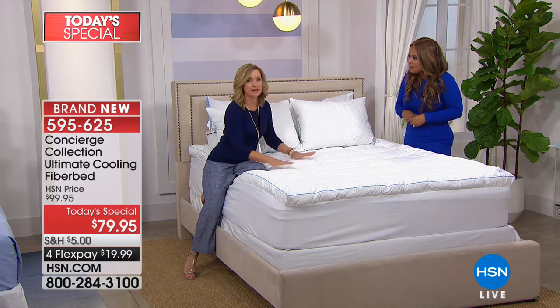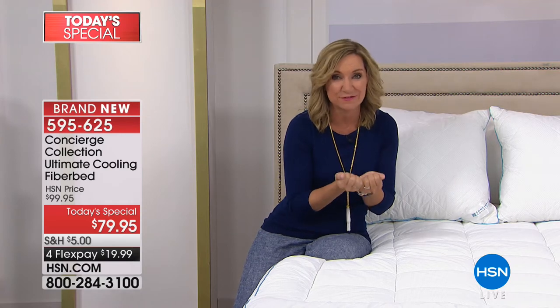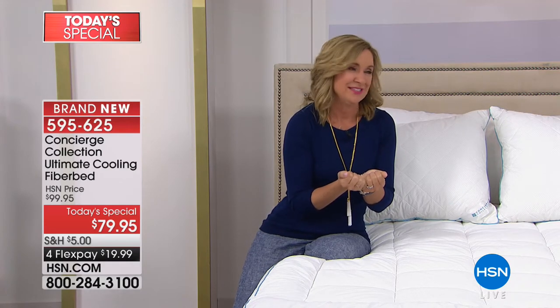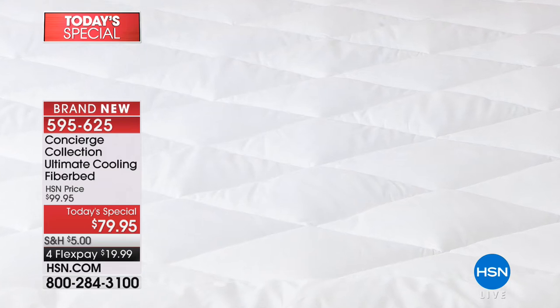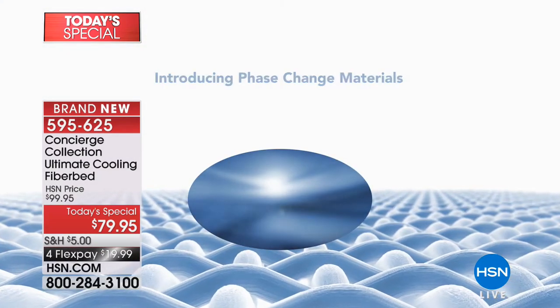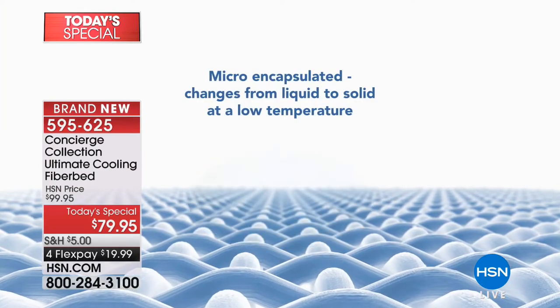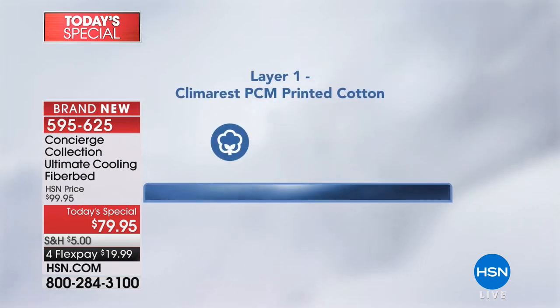It's a coolness, and then when you lay on it, what that phase-changing material does is it absorbs the extra heat from your body. So I'm not going to be freezing like a popsicle throughout the night. Exactly. No. What it does is it pulls it away, it stores it, and then if you drop too cold, it re-releases it. So yes, it really keeps you comfortable. And that's what's different about it.